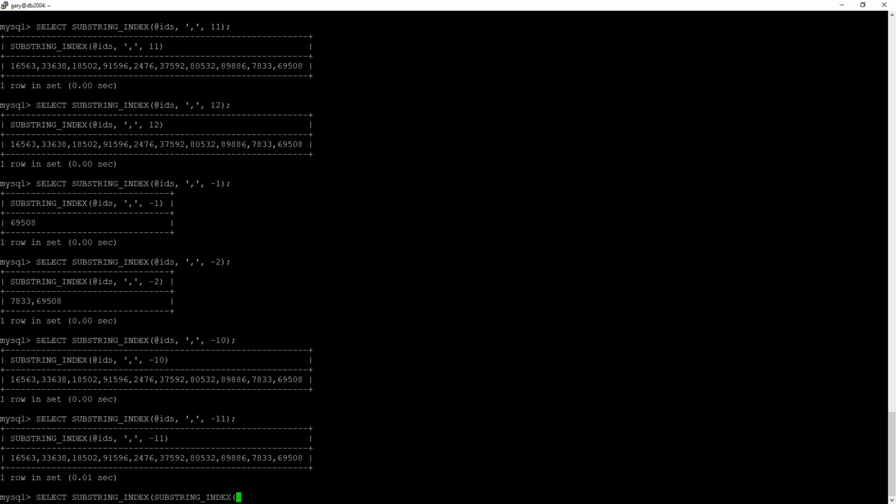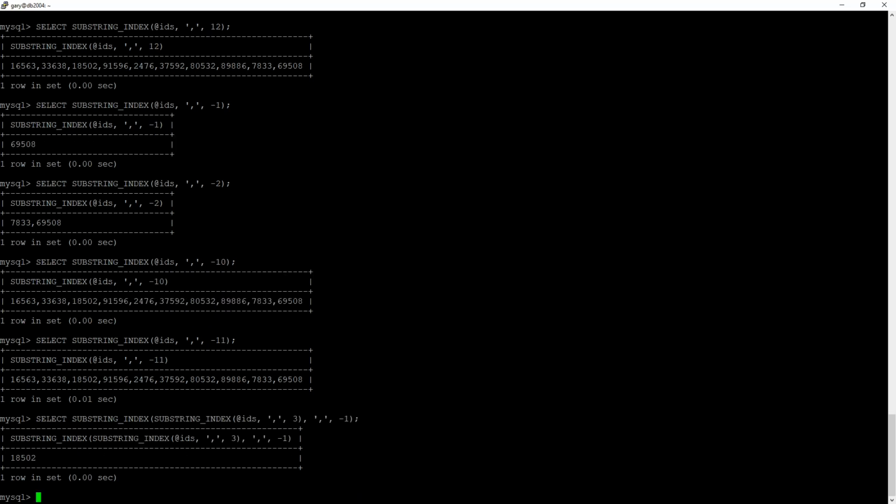And the inner one, we're going to start with the string that we want to get everything from, again separated by commas. And we said we're going to go with the third one. And then in the outer one, again, comma delimiter, and we're going to use -1. We want to get the rightmost value from the result of the inner substring index. Okay, so there we got our single value.